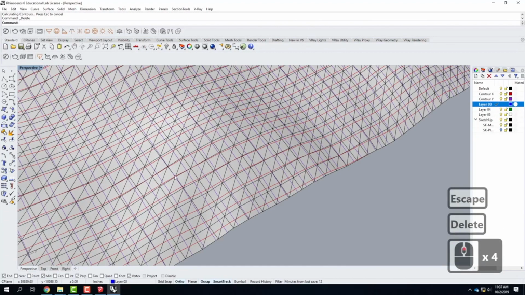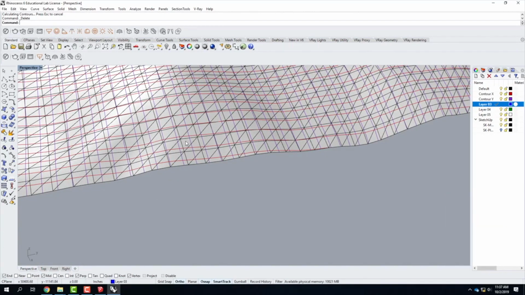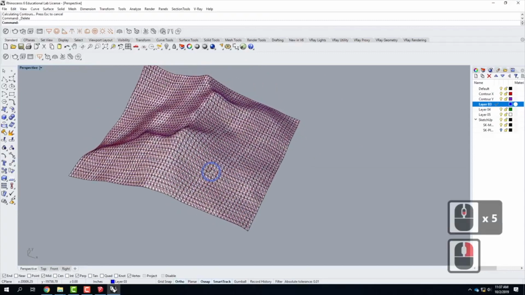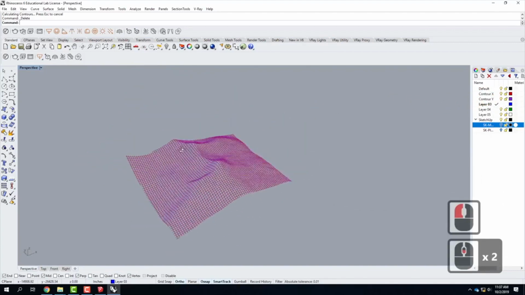So our goal here is to create our contours such that they're about the same size as whatever our triangles are, because we're not going to get much more accurate information than that. So 100 feet tends to be about right, which is why I guessed at it. You could do it a little bit more precise if you want. You could do it at 50, but you end up with a lot more curves that you really don't need. So let me go ahead and turn off the mesh, and that's going to leave me with my contour X and contour Y layers. There they are.